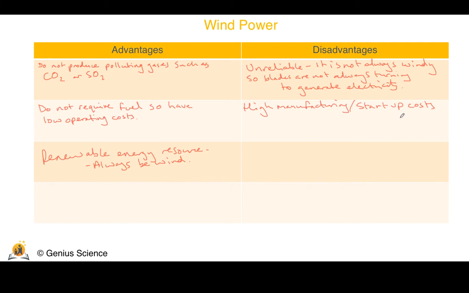Now, imagine looking at loads of wind turbines when you're at the beach or out of the window of your home in the countryside. They do not look great. So, wind turbines are said to be a source of visual pollution. And when wind turbines are in motion, they do transfer energy in the form of sound waves to the surroundings, so they make a lot of noise. Wind turbines are also, therefore, a source of noise pollution.